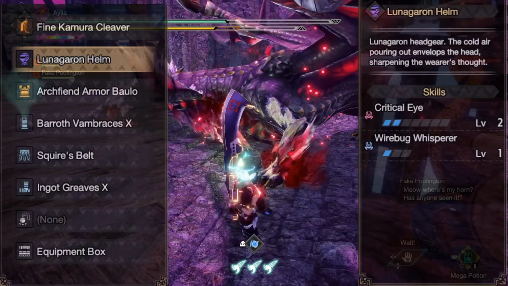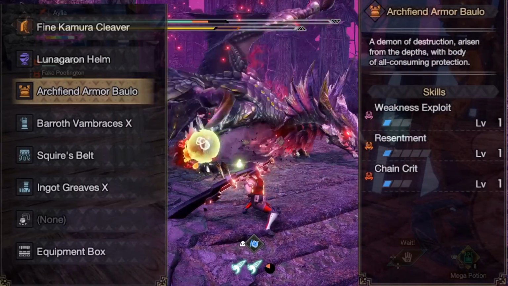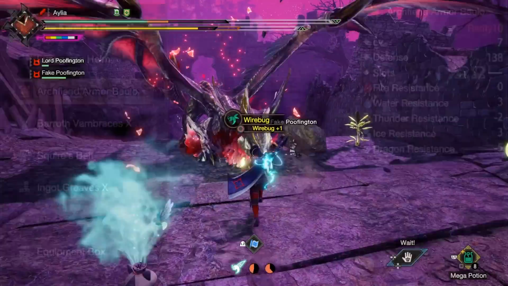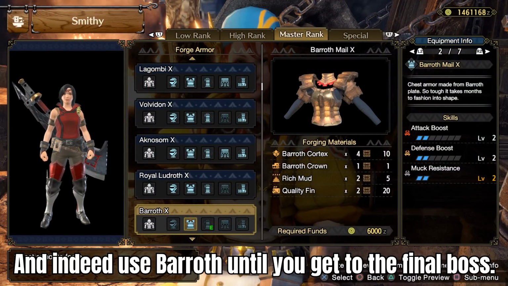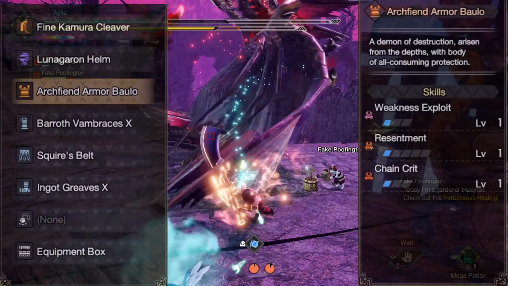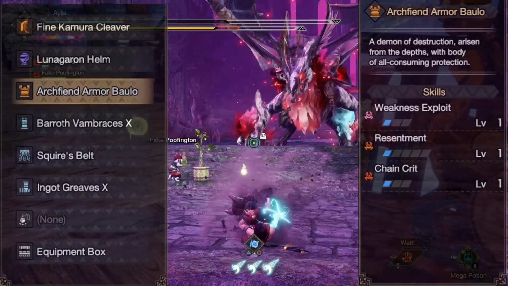We use the Archfiend chest from the final boss because, again, it gives us 2 slots and a weakness exploit, which is only plus 3 compared to, well, Lunagaron's plus 5, but it still remains the most efficient chest. The only contender would be something like Baroth chest, but that gives a 2 attack and a 2 slot, which is also plus 3, except the Archfiend also offers a resentment, which we love because Strongarm stance results in red health, which means resentment is active for the counter true charge, and it also gives chain crit.